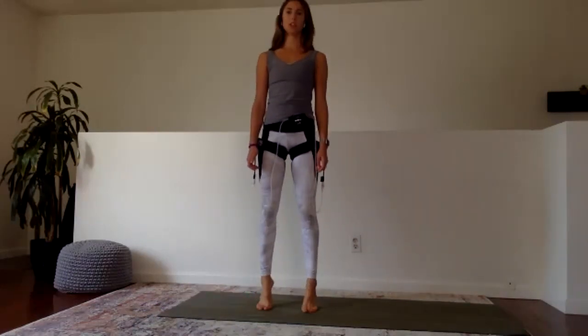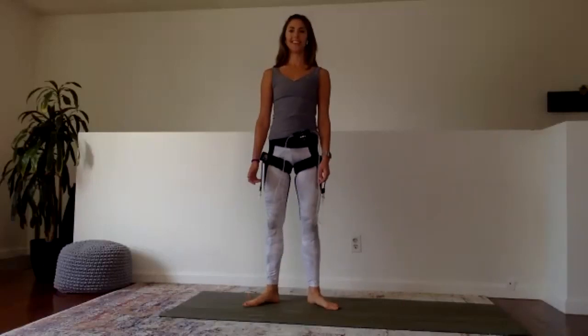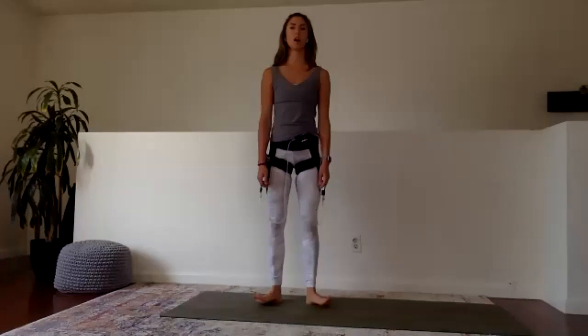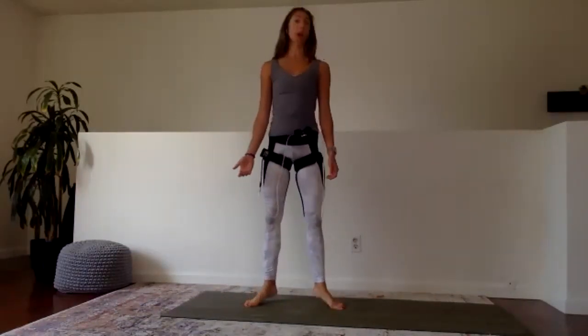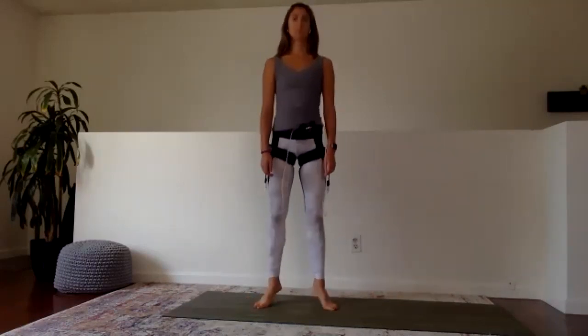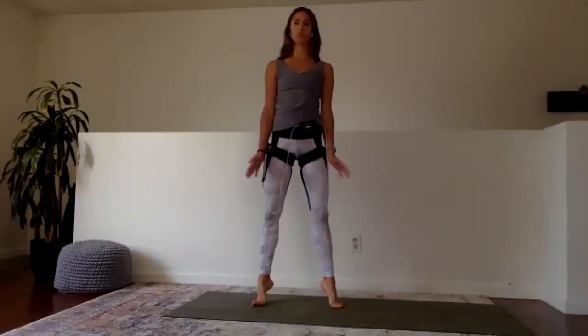And each time you do it, try and get your heels as high up as you can. And out, and all the way. And I don't know if there are any dancers in the house, but if there are, that full external rotation tends to be a lot easier for dancers. I am not one of you. One more set, we have 5 seconds. 4, 3, 2, and hold that full external rotation.